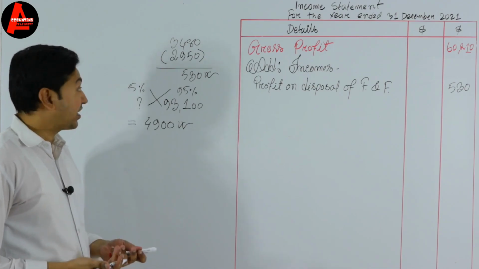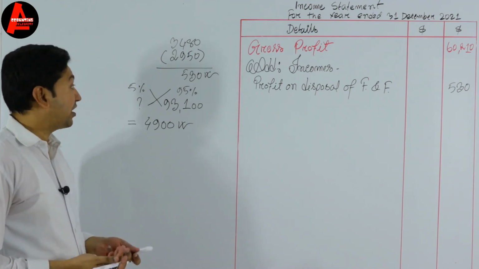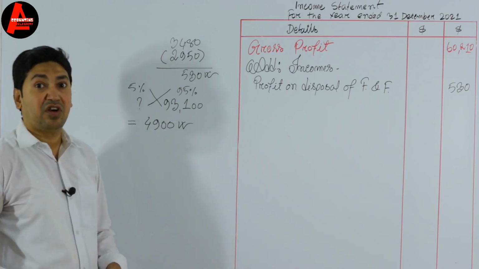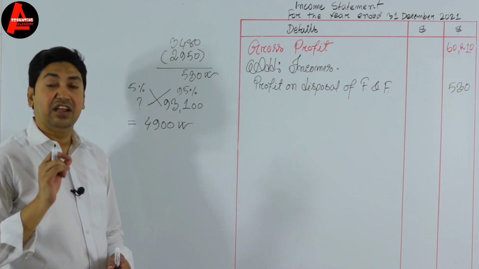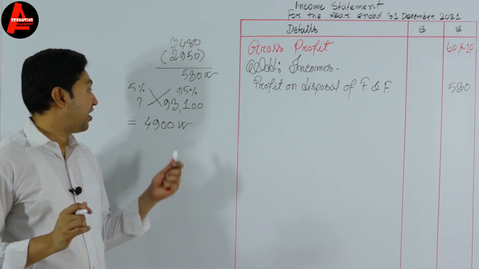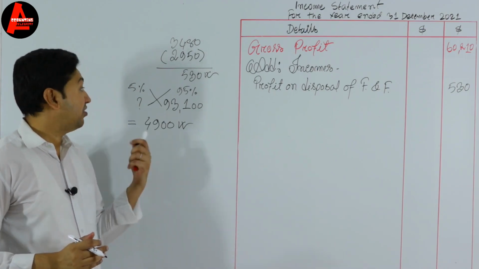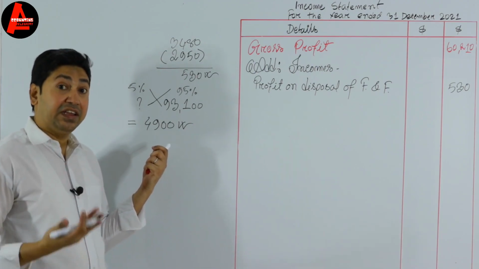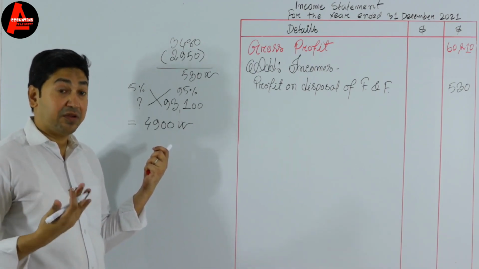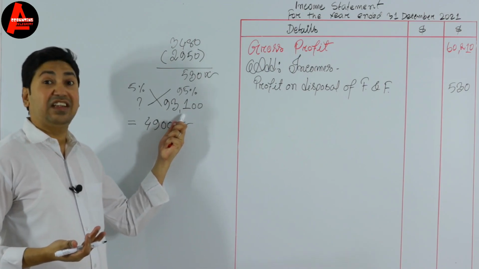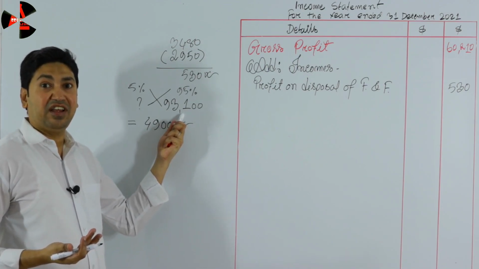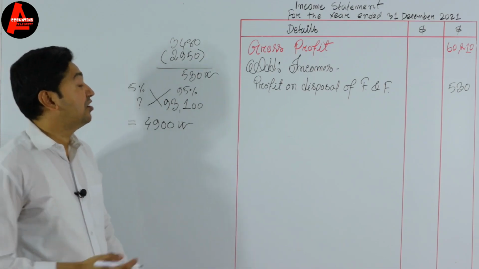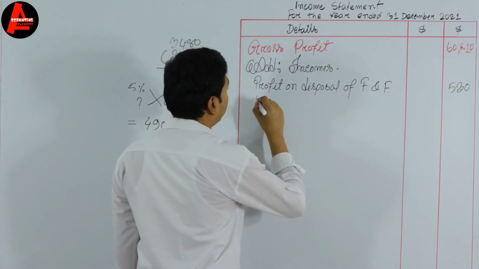So now once again, many of you will multiply 5% directly on this amount, $93,100. It will not be correct, your answer will not be correct. You have to calculate this way, because Rafiq already deducted the discount of 5%, then he paid $93,100, okay? So in this way you have to calculate the amount of discount, okay? So let us write here discount received.